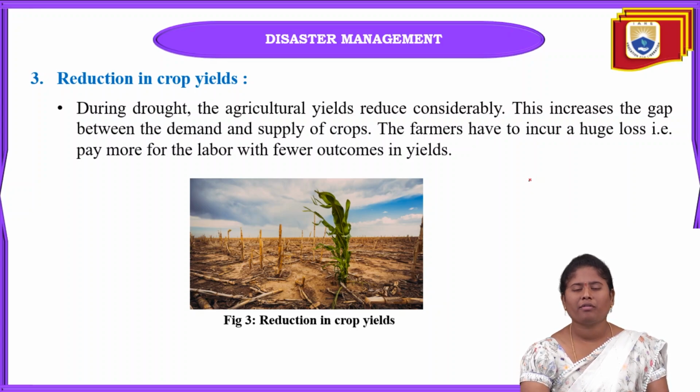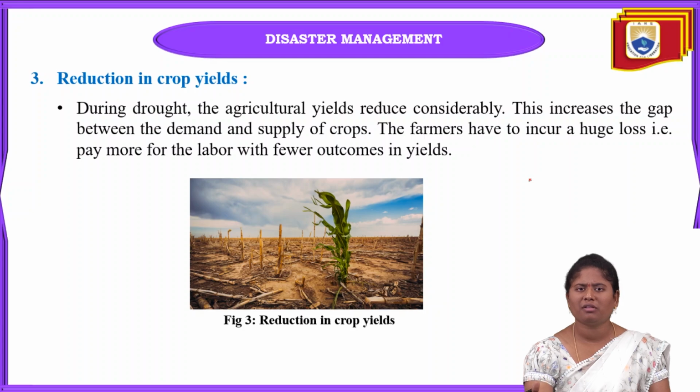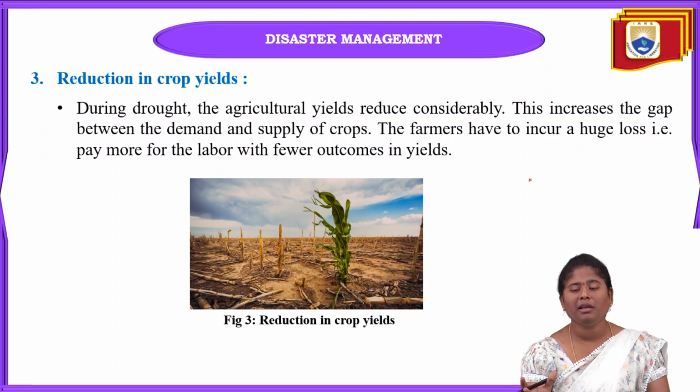And recently we are facing so many droughts in some areas. Why? Because in some areas a crop will be very normal, but when droughts occur, that crop cannot be grown. What will happen is that in some areas where that crop can be grown easily, people are going to get a very high price for that crop. If that crop is in demand, obviously the rate of that crop is also going to increase and the supply of that crop will be reduced.